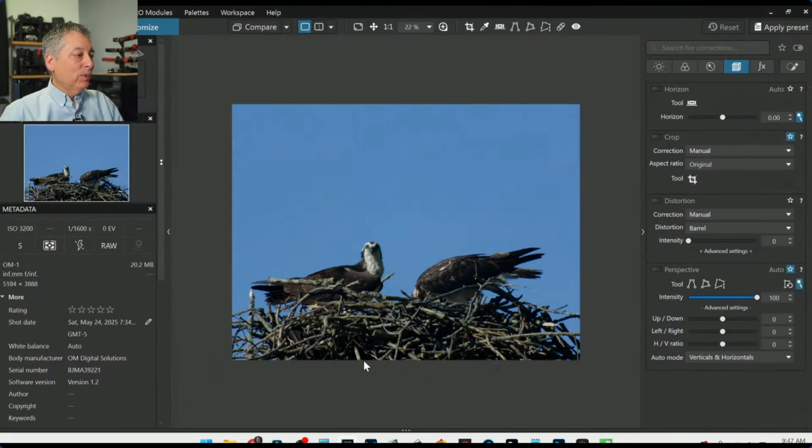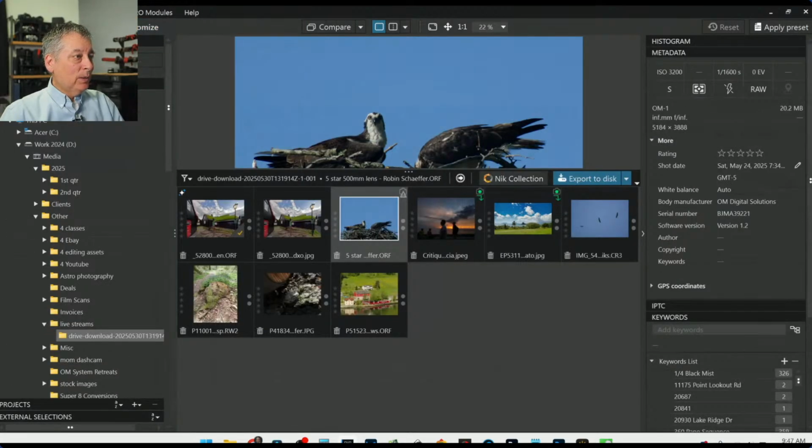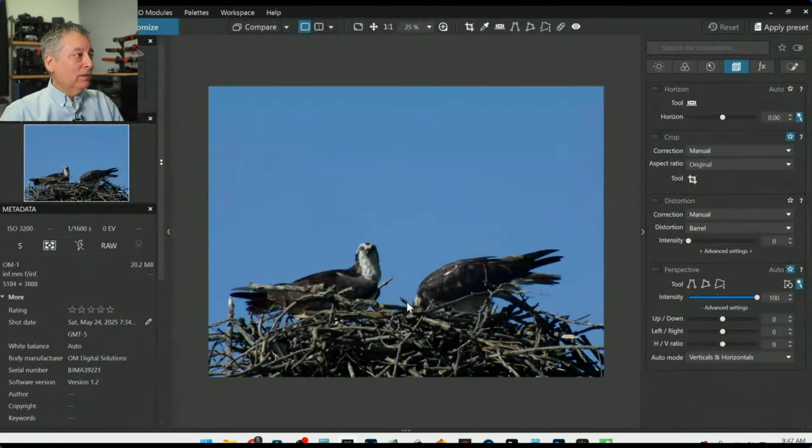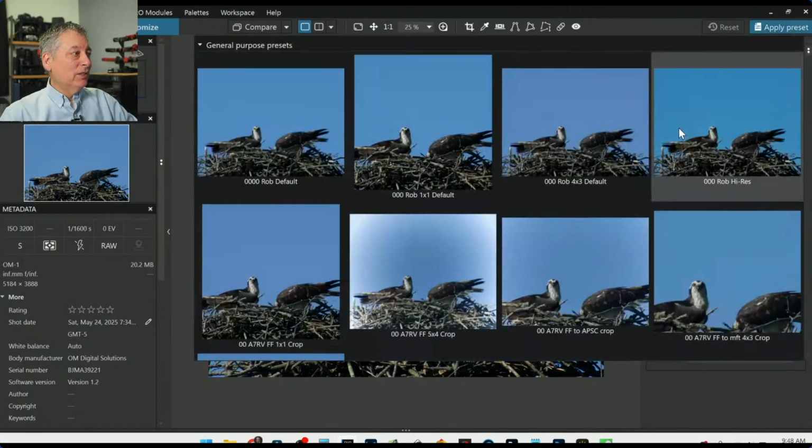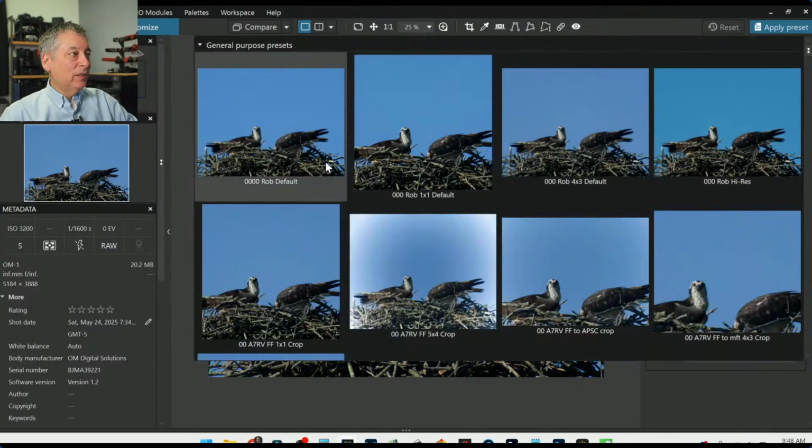Okay, so let's go to the next one here. I'm sorry, this one is from Robin. Okay. I think this image is from that 500 millimeter lens that you bought for $15, right? So this is kind of cool. This is like a $15 lens. You can buy them for $15 to $25 on eBay, and then adapt them to your micro four thirds. It's a 500 millimeter focal length, so this is a 1,000 millimeter equivalent. I just thought I'd share that because it's not in the EXIF data, but Robin emailed me.